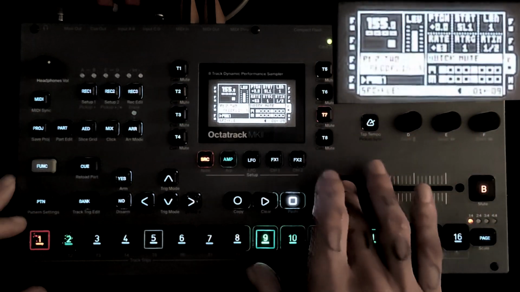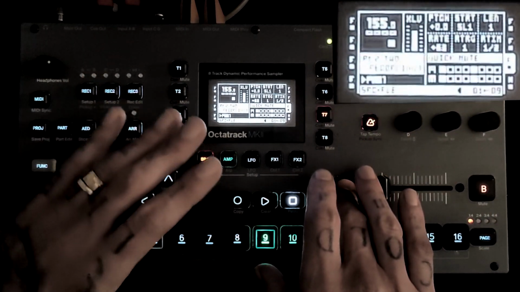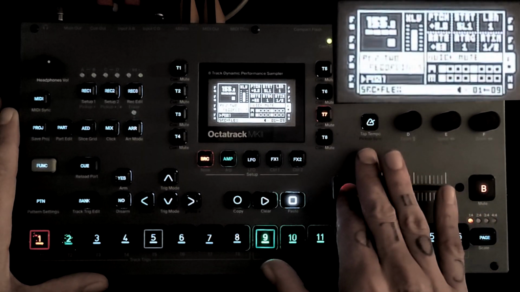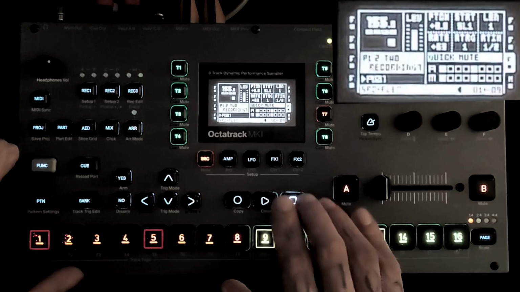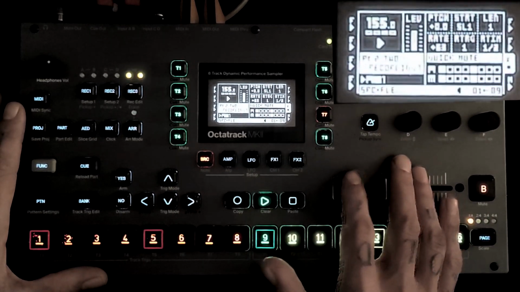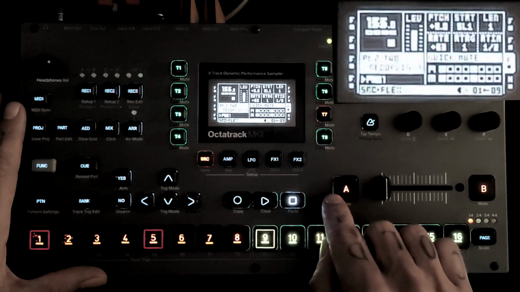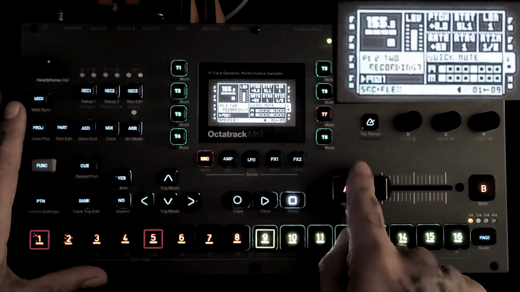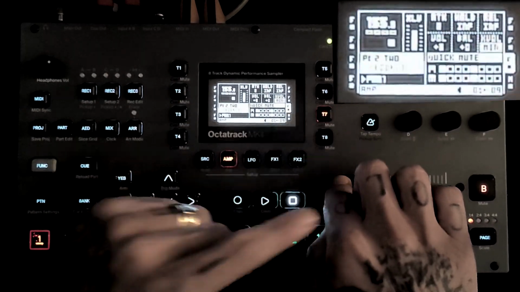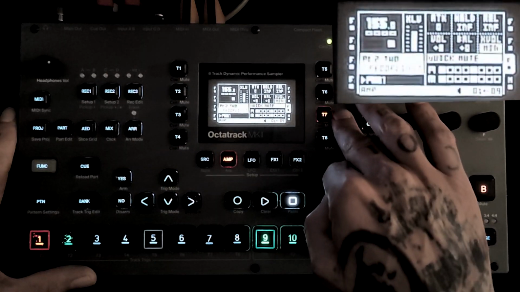So scene A1 is my home base scene, and every time I'm here, I'm in a normal situation. It sounds like that. Okay, and everything is playing but the resample track. We are not hearing that right now.